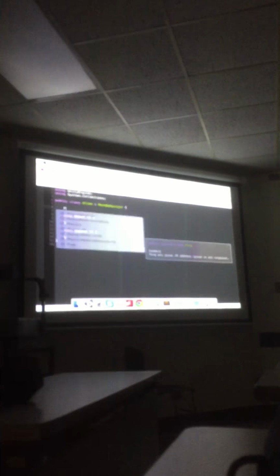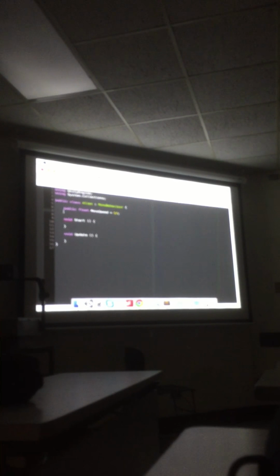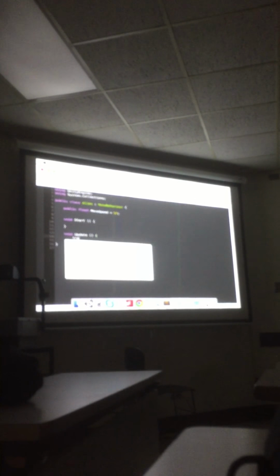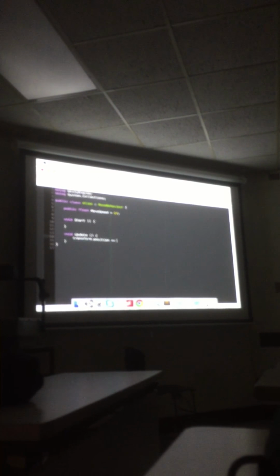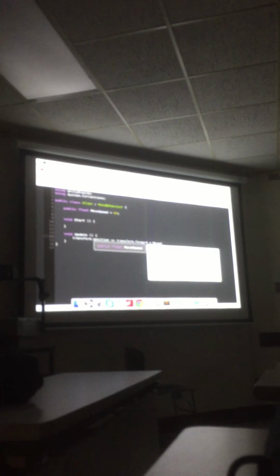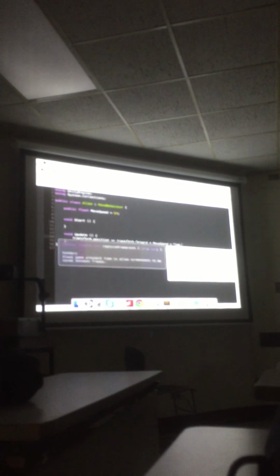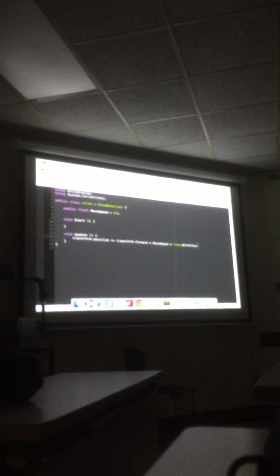So I'm going to say again, public float move speed, let's say 5, and then inside the update it's going to be just moving forward. Transform the position plus equal, transform the forward, move speed, and then times that delta time. Okay, so this code will make him move forward.